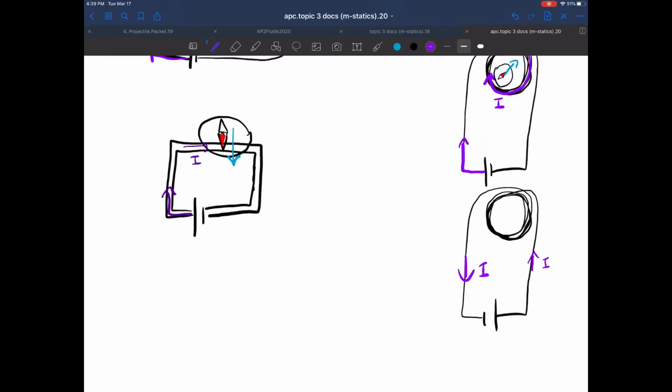So instead of going around clockwise, it's going to go around counterclockwise. And this time, when we bring our compass close, the inner needle is going to switch so that instead of the north end pointing into the loop, the north end points out of the loop. So this magnetic field created in this current situation is out of the loop.